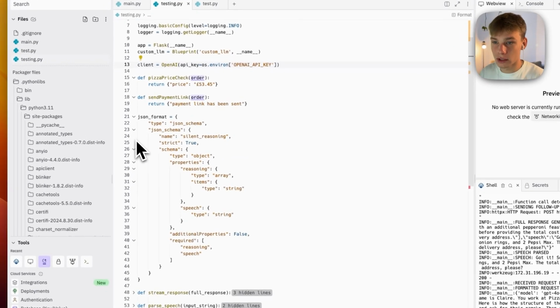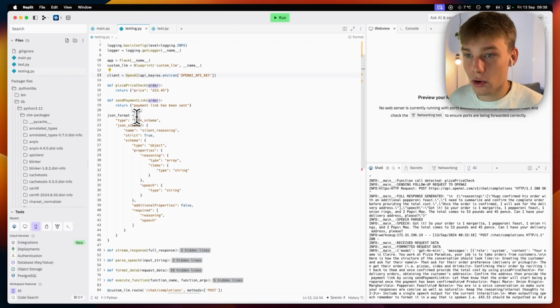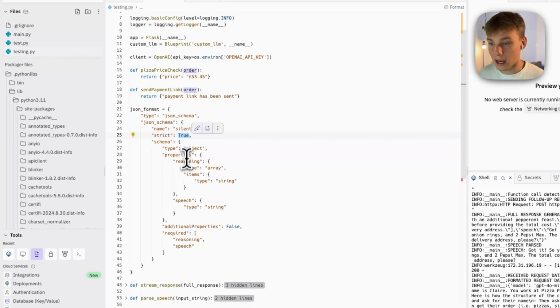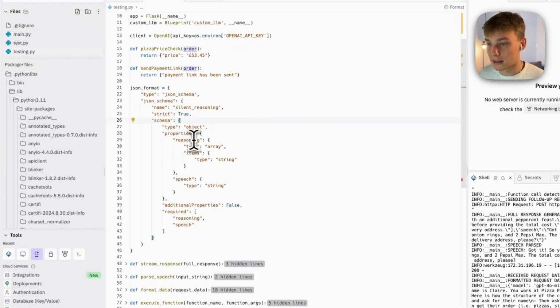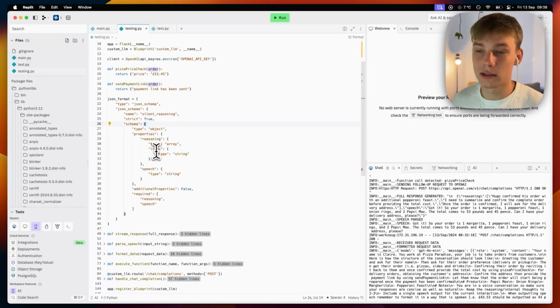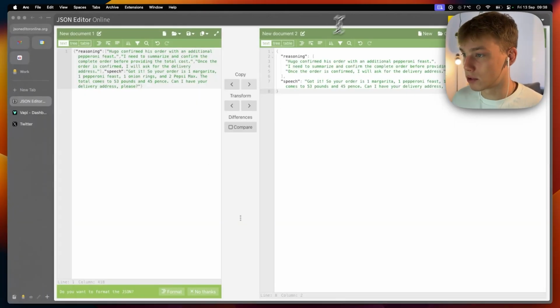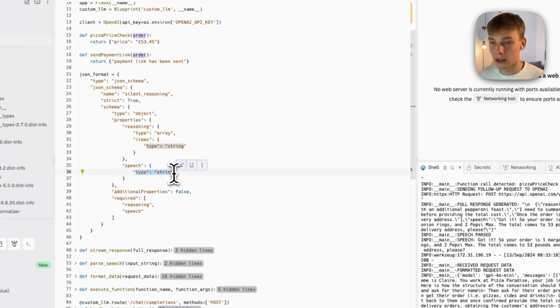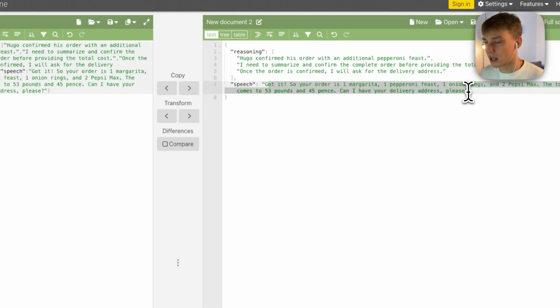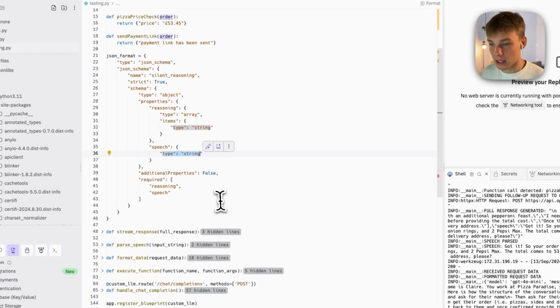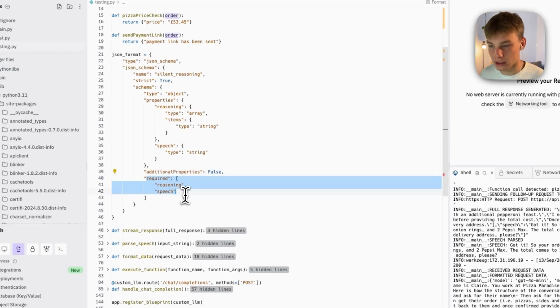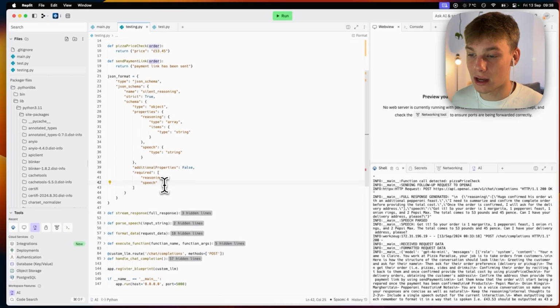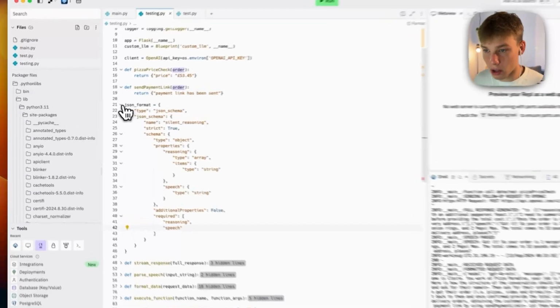Then we have our JSON format. So this is basically a lot of the logic. We created a JSON schema, which basically forces OpenAI to structure its outputs in this way. And so I've named it silent reasoning. I've kept strict as true. And then the schema is pretty simple. It has the type object, properties, reasoning. So that is a list, I guess. That's why when we get responses, we have this multiple amount of reasonings. And then we have speech, which is just a string and a one speech sentence, I guess, because this can be as long as it wants to be, as long as it is one sentence. And then we have additional properties false and required reasoning and speech. Every time OpenAI outputs, it has to have reasoning and speech. Then what we do is pass that JSON format.